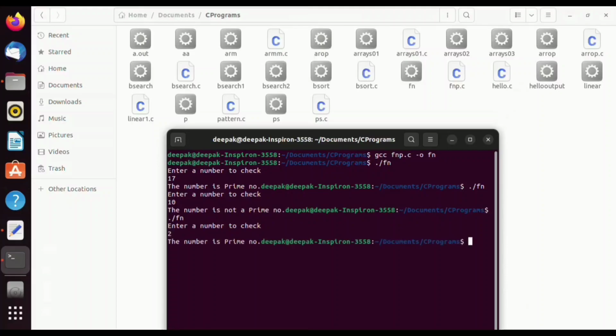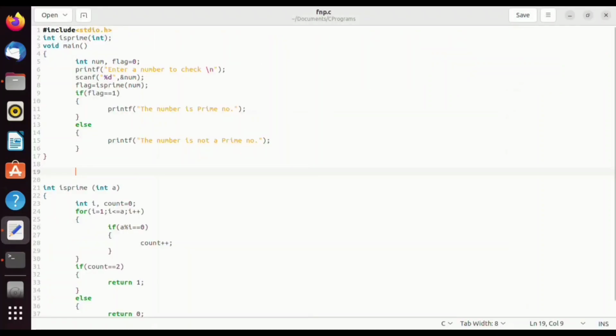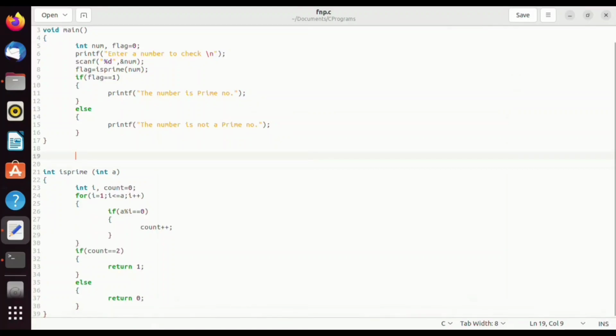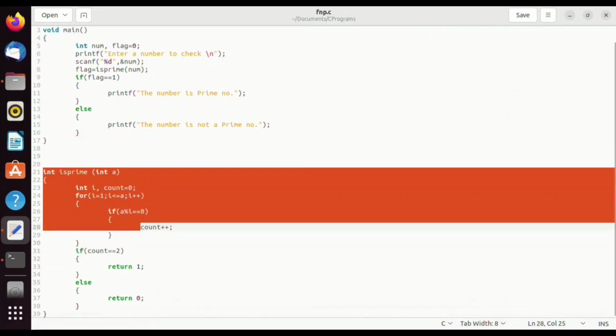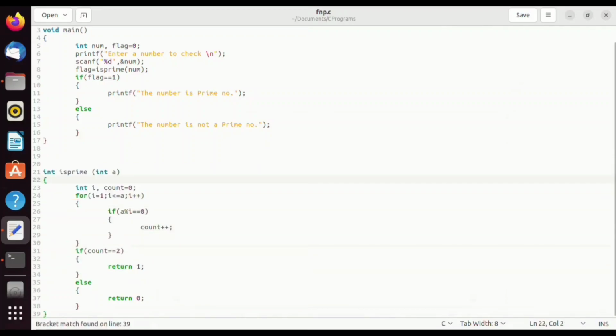So that's it. That's how you check whether a number is a prime number or not using a user defined function. Okay, so one more thing you need to understand is there is no compulsion that you are required to write the function definition after the main function. You can write it before the main function as well.